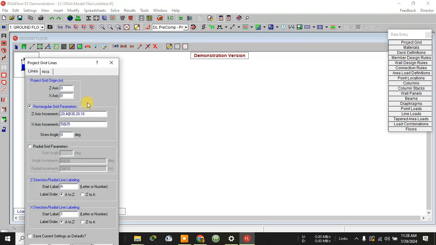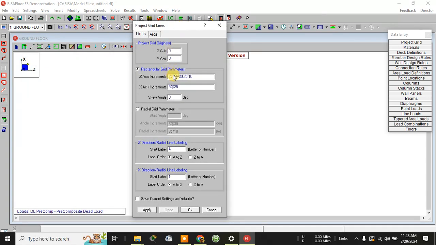Click on OK. After that, the project grid lines will start at 0, and let me start the project grid lines at 20 grids at the rate of 5 meter each. 20 will be much more, so 5 grids at the rate of 5 meter and 5 grids at the rate of 6 meter. Or I can even write one as 5 meter, second one as 6 meter, one as 5 meter, second one as 7 meter. In this manner also we can write it. So in different ways you can write it.